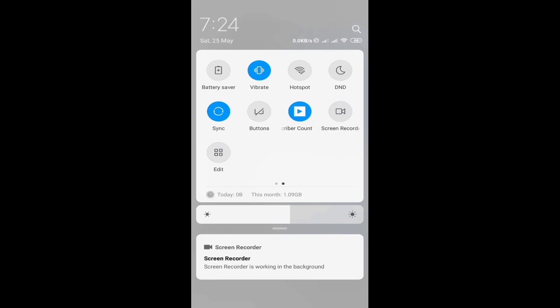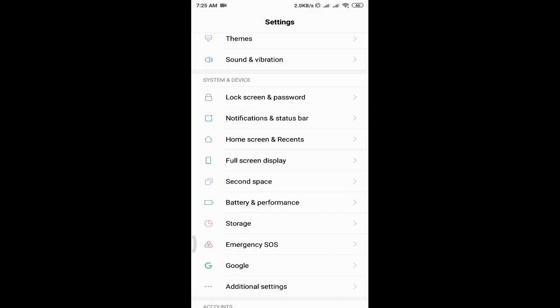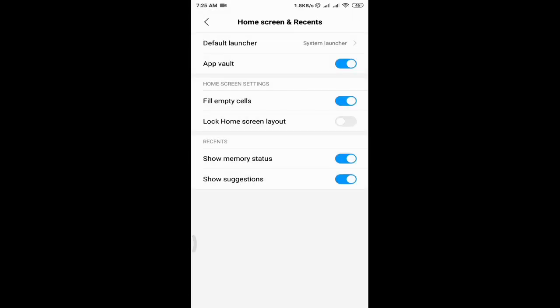I'm using the screen recorder in the phone itself. Right, I'm going to go back, and then home screen and recents. You can see these settings.